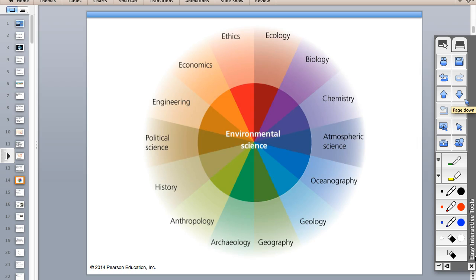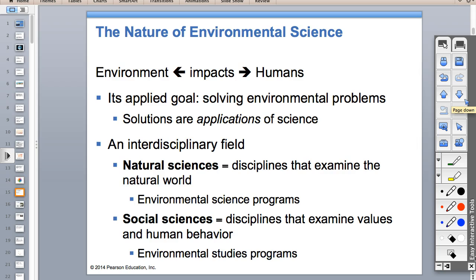And so you can see how we're going to talk about things like history, archaeology, with Easter Island. We're going to talk about politics. I mean, you made a concept map on different sorts of governmental things. And the atmosphere, the oceans, these are all going to be units that we're going to cover. So when we're talking about environmental science, we're looking at how the environment impacts humans and humans impact the environment.